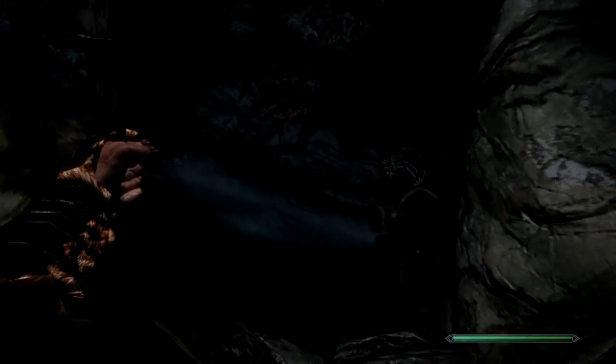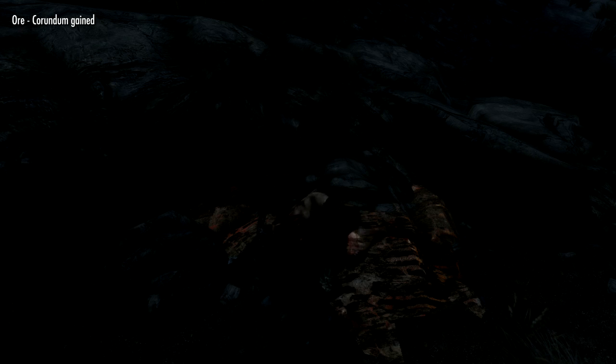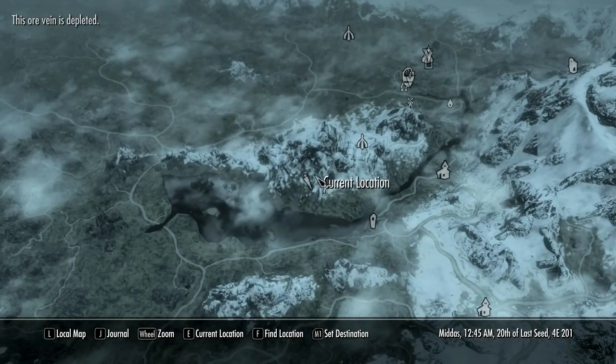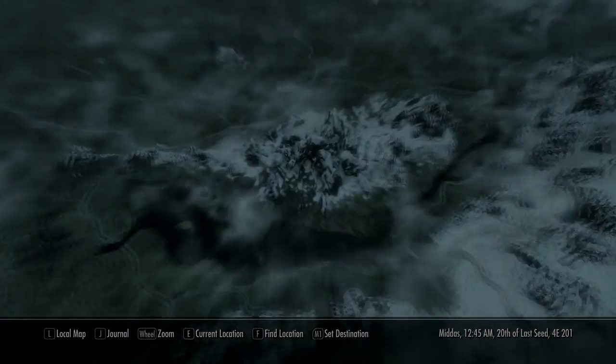I guess I'll have to jump down. Alright, there we go. Well, while we're here, let's mine this. Let's check our map and see where we are. Oh man, that took us quite a ways. Well, I think we can go to Riverwood and stay the night before we have to head back.